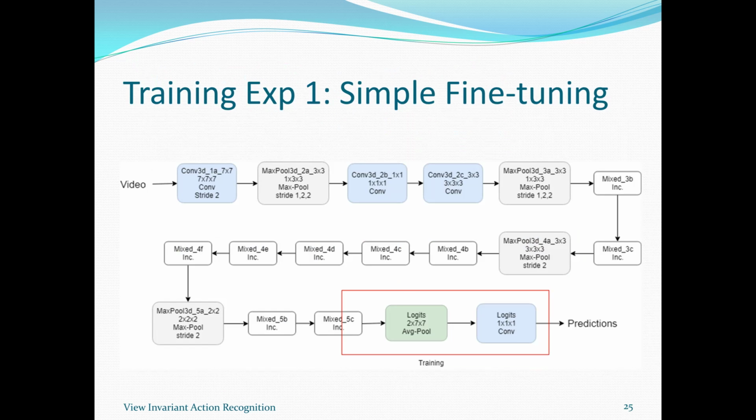Actually, initially when I tried training this, it was taking about 5 hours per epoch, so it took about 5 days for one run. So what we did was we extracted features here and then trained only this section. Then it took about 20 minutes for the initial experiment and about 4 or 5 hours for the last experiment.